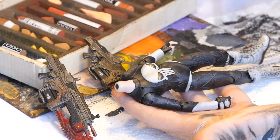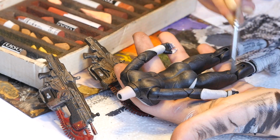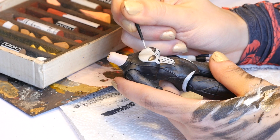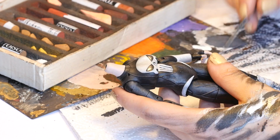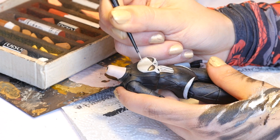By mixing in brown, yellow and grey, the suit gets another layer of highlights, and once you're finished, you can use a small brush to carefully add more details on the skull as if you are making a small painting of the Punisher.